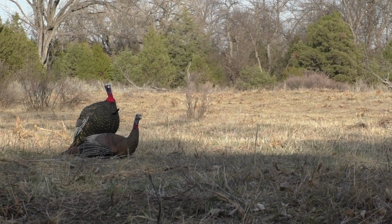Well folks, here we are, day two of my afternoon hunt down here, down on the Yellowstone River in Montana. Got out some new Avian X decoys I just got. I'm hoping to get a turkey or two to come in. They've been playing hard to get between deer running around scaring them and coyotes this morning. I ran into that spot about 600-700 yards down from here, so I'm going to change tactics. I'm going to try it here this afternoon.